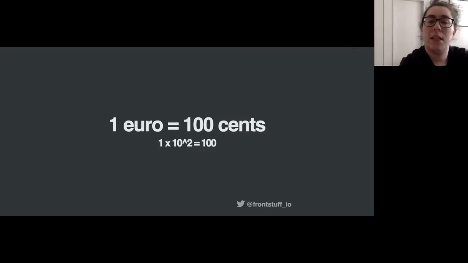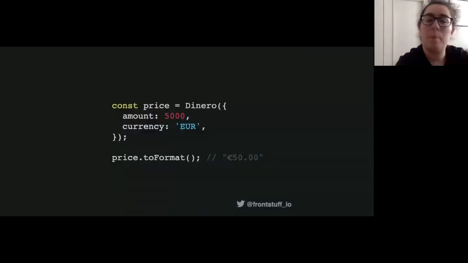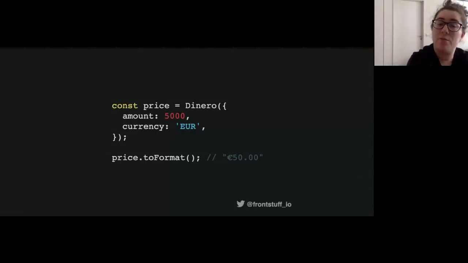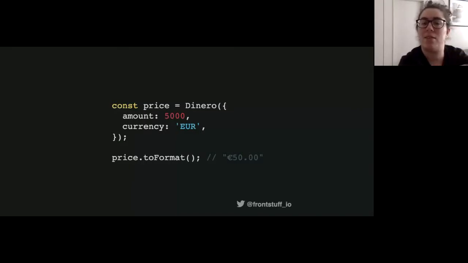And basically, when you accept amounts in minor currency units, you need the exponent. You need that information so you can return the object in units or format it as a human readable string. So the exponent allows you to retrieve the factor by which to divide the raw amount. In the example here, when I have 5,000 in euro, I want to know that I have to divide it by 10 to the power of 2 to get the human readable amount.